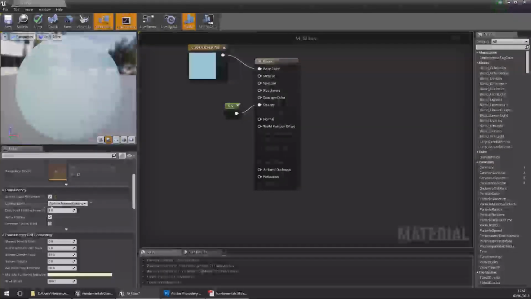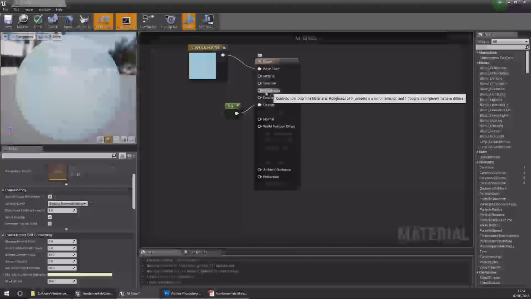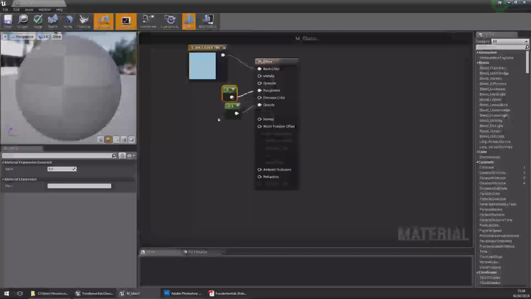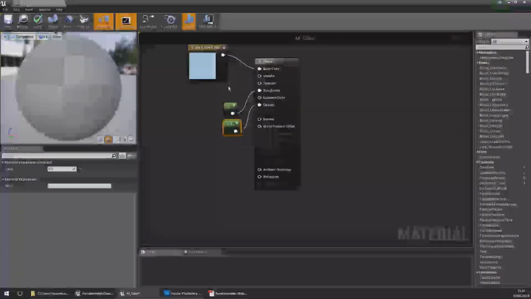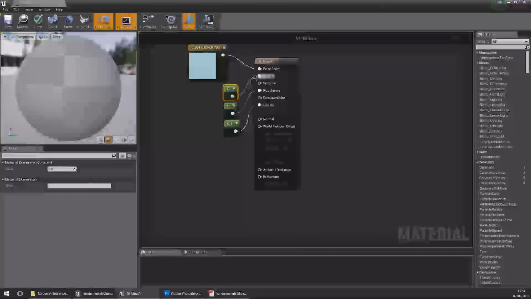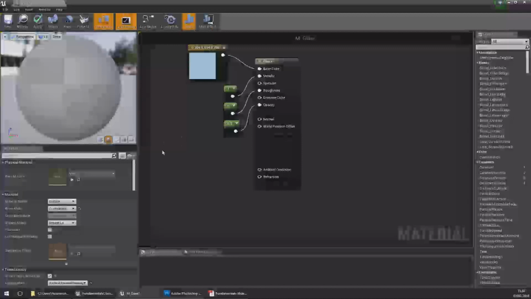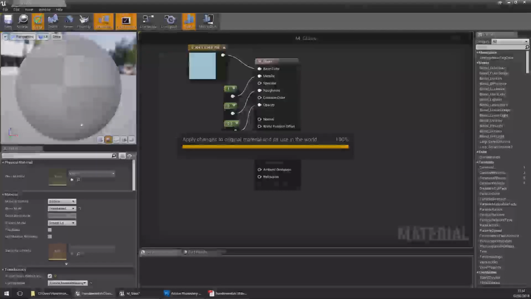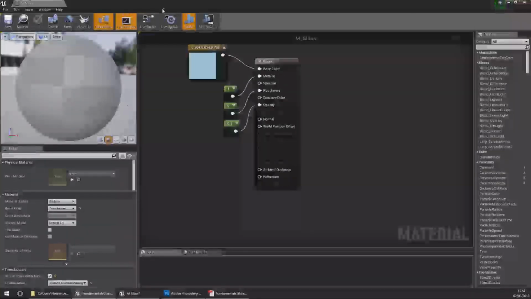Now because we set it to lighting mode surface forward shading, we actually got metallic, specular and roughness back again. So we're going to add a couple more constants and say that roughness should be 0, the glass is 100% smooth, and metallic should be 1. And then once you're done with that, you can apply or save it, and we can take another look in the level, and it's going to look much better. Again, it's going to take longer than usual to compile, so please have some patience. It could take up to a minute before you might finally see it.